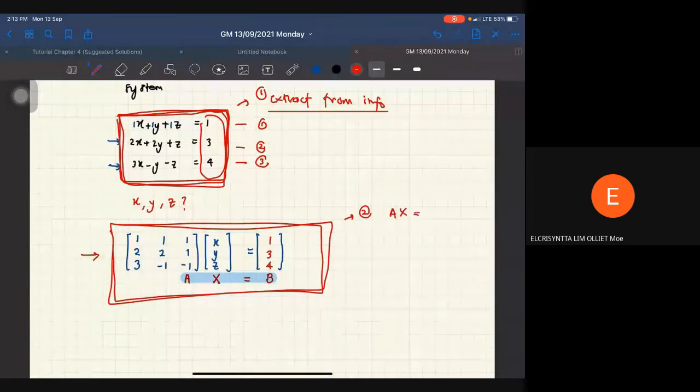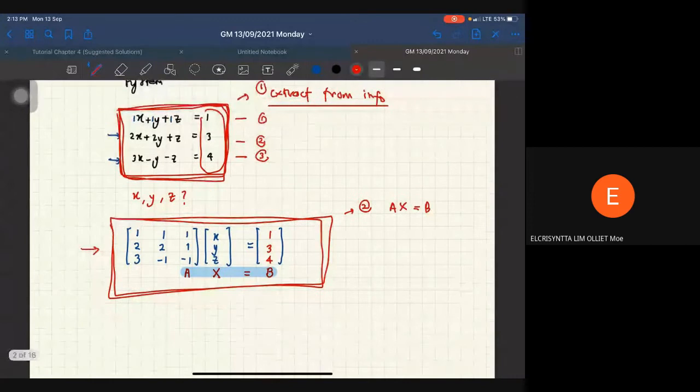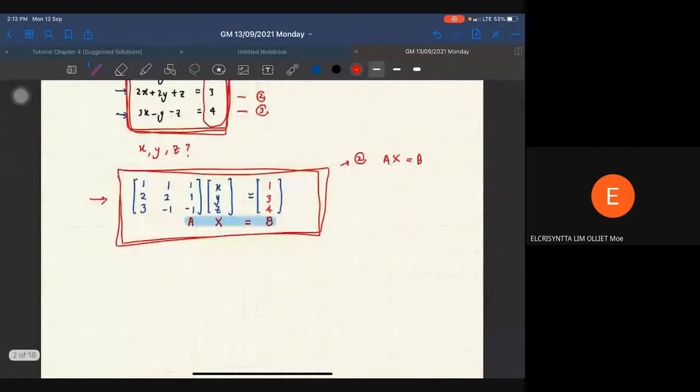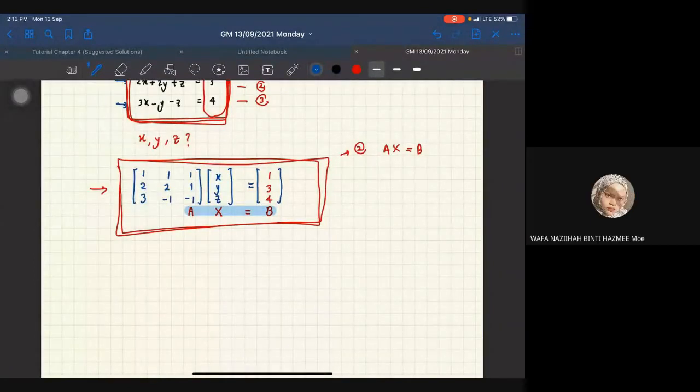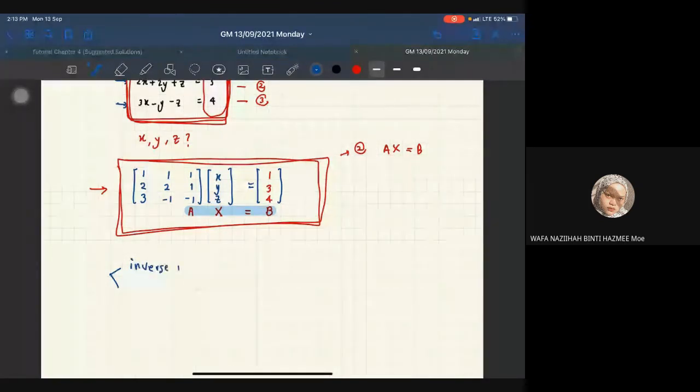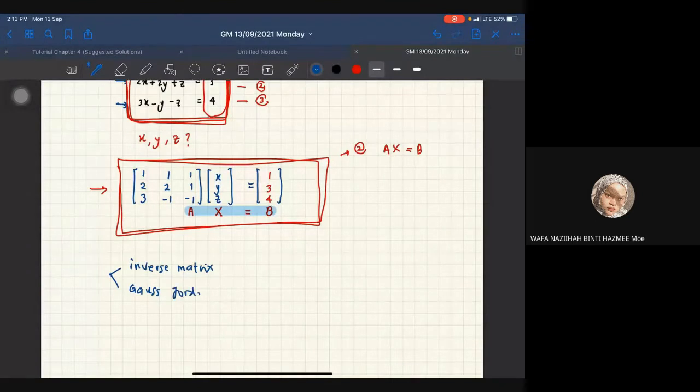Okay, so ada berapa cara kita boleh guna untuk solvekan ni, untuk kita cari nilai X tu? Dua. Okay, yang pertama, cari inverse matrix. Kita guna inverse matrix. Betul? A. Inverse matrix. Okay, so macam mana nak cari inverse? Yang kedua tadi? Jordan tu. Jordan. So, awak panggil dia Jordan je, macam kawan awak buat Gauss Jordan. Okay, kita guna Jordan untuk cari yang kedua.